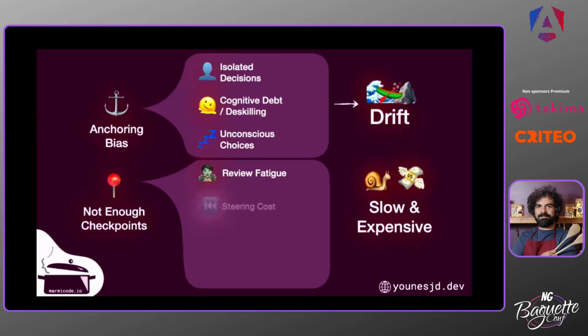And the other problem is the steering cost. The steering cost is you go so far in a direction. Imagine you ask an agent to do something. The agent works for 5 minutes, 10 minutes, half an hour, okay, and drifts. Also, sometimes if the task is easy, it can take 1 minute, but if something glitches at the end, some test is not passing, some lint is not passing, it can get into a loop, and that loop can be very long and very slow and drift, and you lose control. And the steering cost becomes expensive because you've been waiting 30 minutes cutting onions, and then you review that thing. It's not perfect.